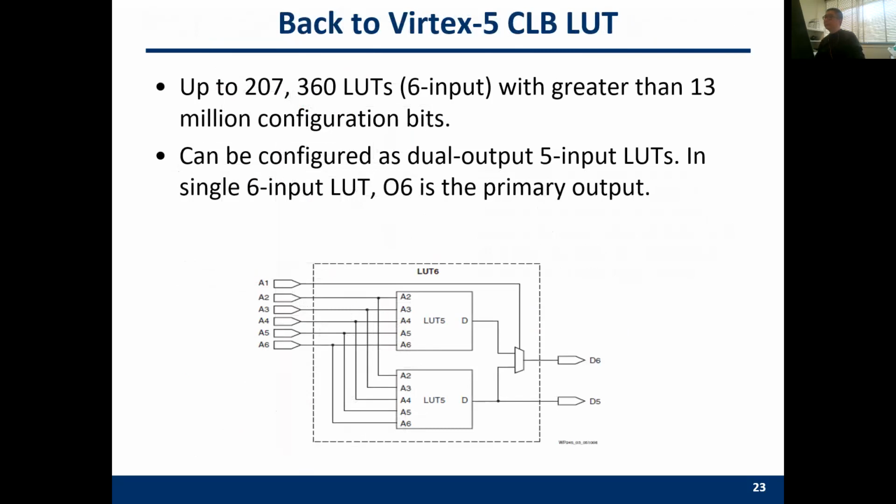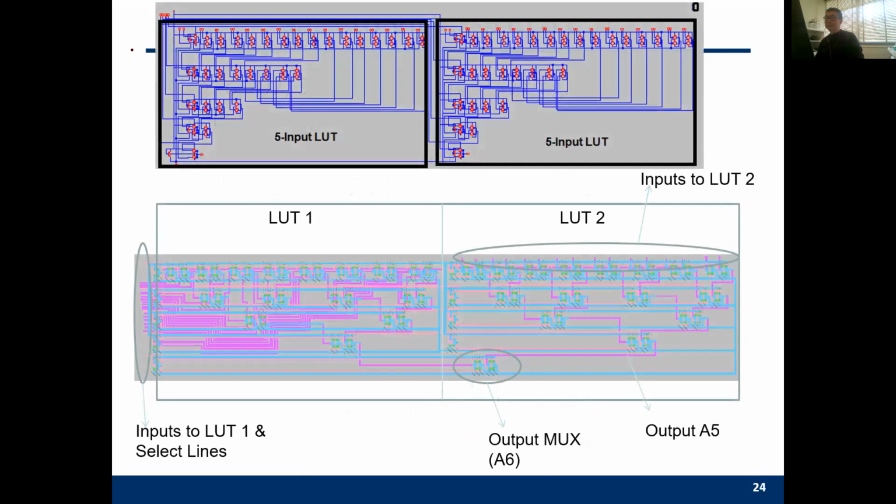In order to support more inputs, typically we connect two lookup table units together. Here each of these only has 5 inputs. But if we have 6 inputs here, we need a double of them. So this is one example to show how we can support a 6 input logic on a 5 input lookup table. The answer is very simple, we just need 2 of them. These are the physical layout of those lookup tables.